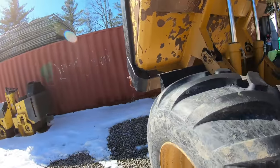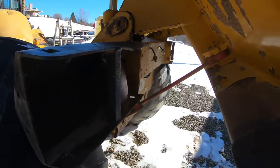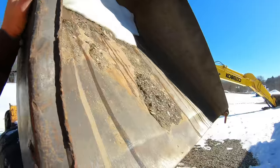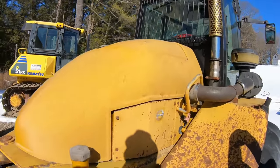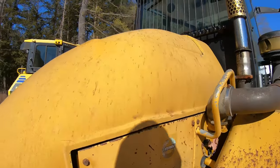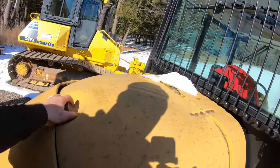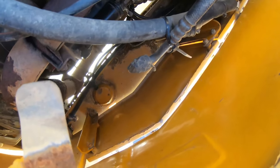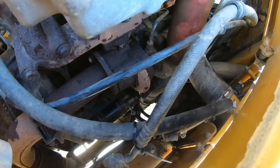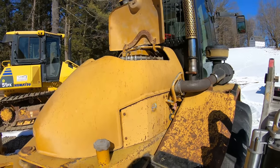First things first, always before any mechanics is safety. We're going to disconnect the battery, and we are going to put our safety pin in there to keep this bad boy from coming down and crushing me. The starter's pretty easy to get to. These are just four bolt holes, this access panel. This whole thing pops off too with rubber grommets. There's a little lever here. Starter's down in there, so that little panel gets me right to that starter. But like I said, this whole bonnet comes right off too. It's just four things, and I usually slide it back to here, and it gives you full access to the motor. Kudos to HYDREMA for that.